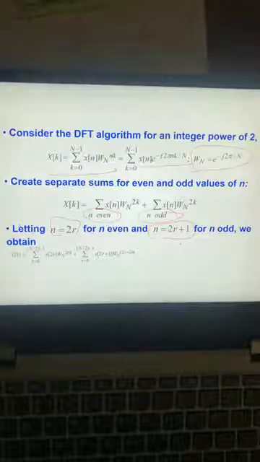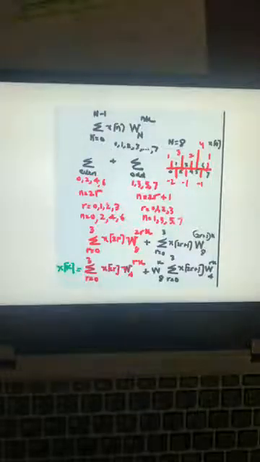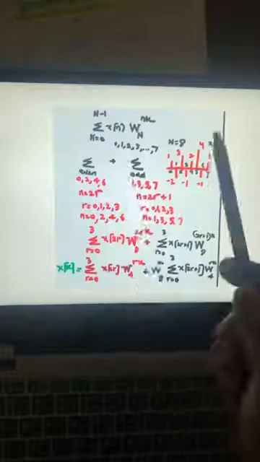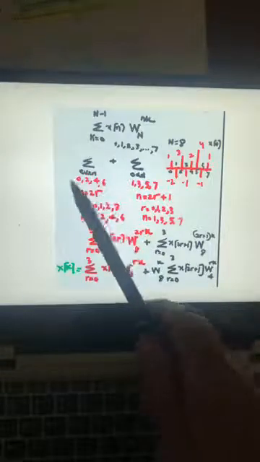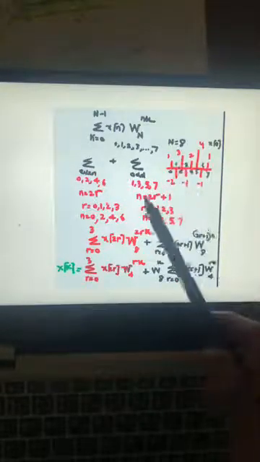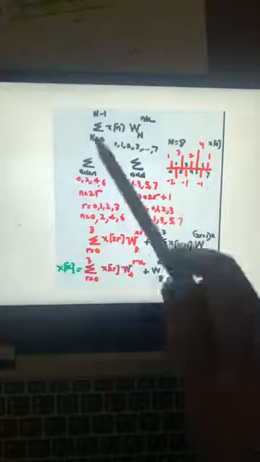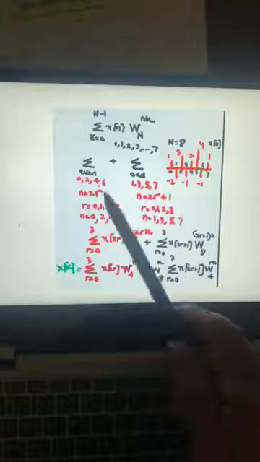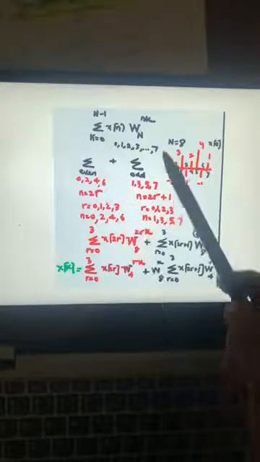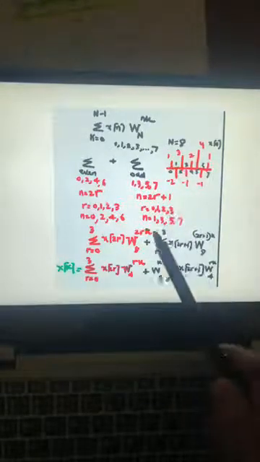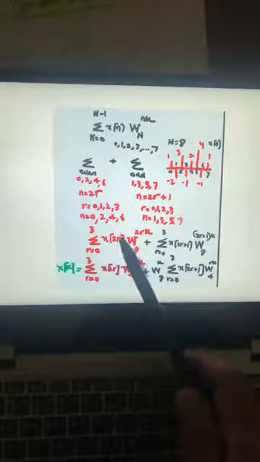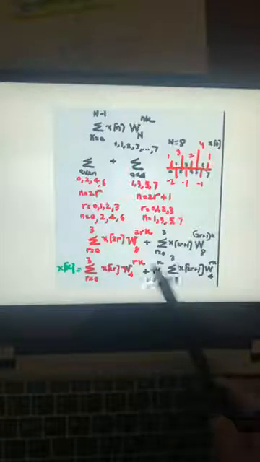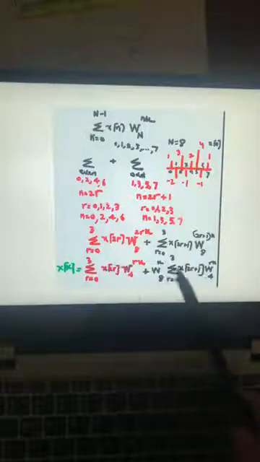So we have seen this, and I have given you this example where you have an 8 point FFT, you put even indices here, odd indices here. The even indices are 0, 2, 4, 6, and odd indices are 1, 3, 5, 7. So you have r, put 0, 1, 2, 3, it generates indices 0, 2, 4, 6, and you put r again 0, 1, 2, 3, it generates indices 1, 3, 5, 7. So this formula and this formula split the FFT into 4 point FFTs or DFTs with this twiddle factor.